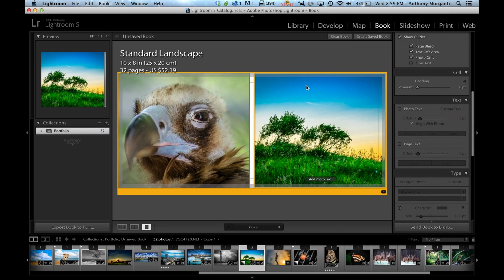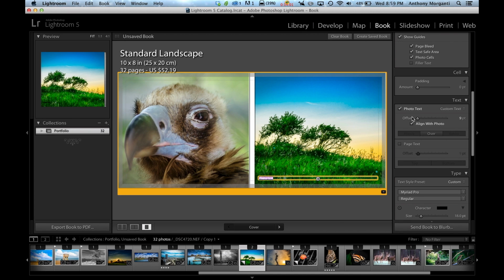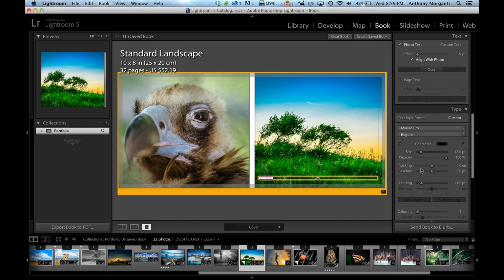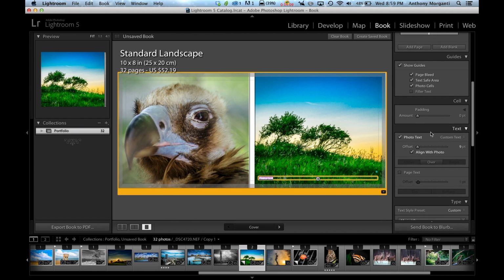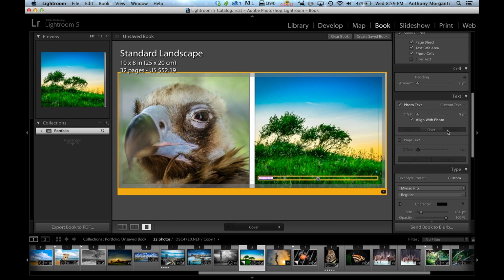So I'm going to put these here anyway because I want to show you how to put text in your book. All right. So we're going to put page text or photo text. Now we're going to go with photo text, so it's going to be aligned with the photo. And we're going to go to, excuse me, I'm sorry, I don't want photo text. See, I totally screwed up already. I want page text, and I want it at the top of the page. Okay, so page text, top of the page.